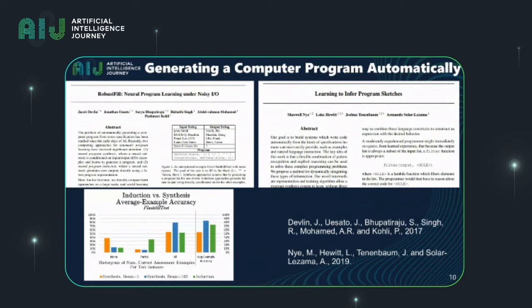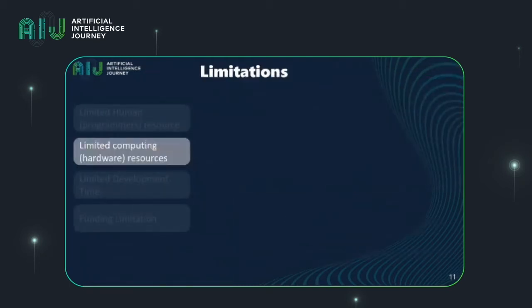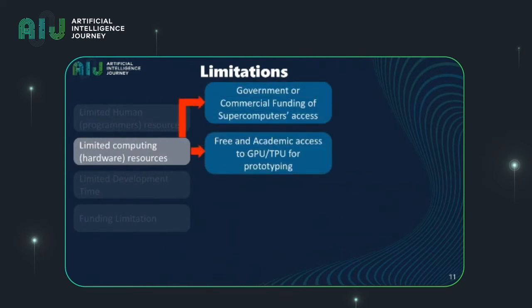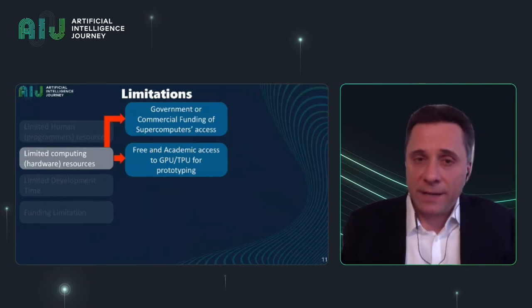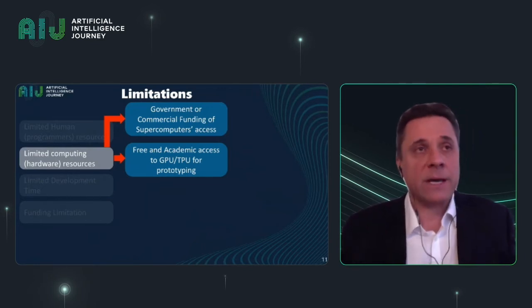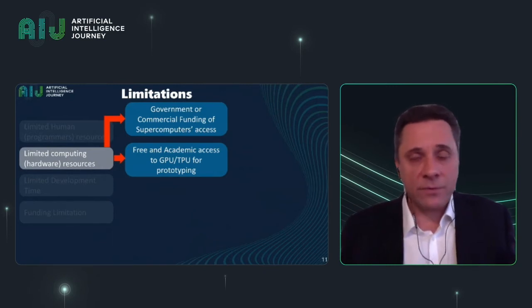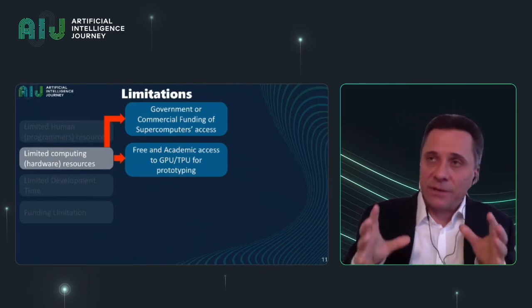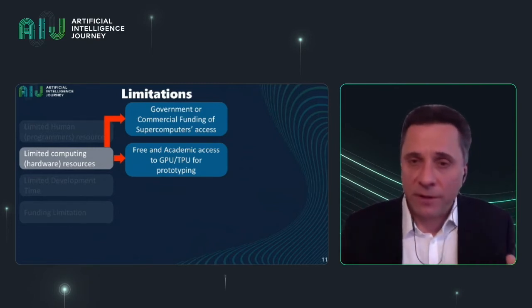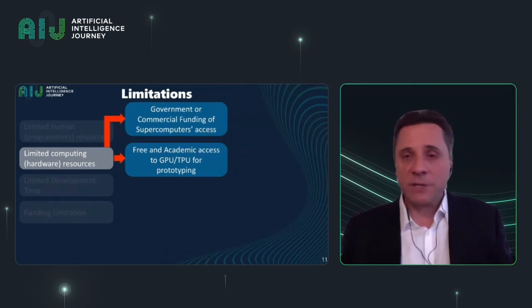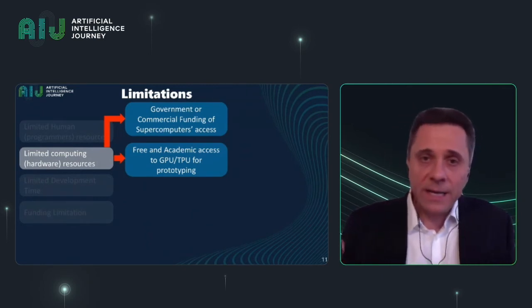The next restriction is hardware and access to supercomputers. But at this stage of prototyping, you can use academic access to Google, Amazon, Intel, Microsoft Azure, and others. IT giants are interested in building a community around their platforms, and this is why they provide free or almost free access to scientists, professors, and students. If you have industrial-scale experiments, you would need extra funding, but the good news is that rental prices are going down pretty fast.